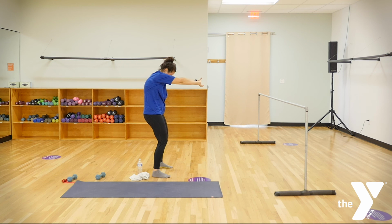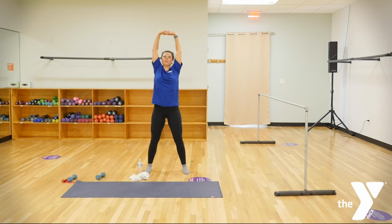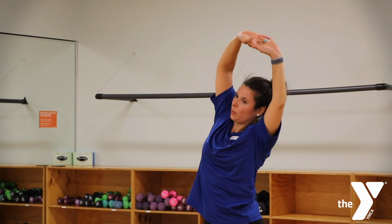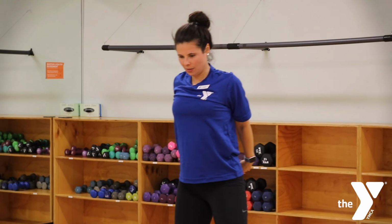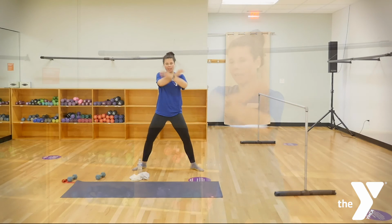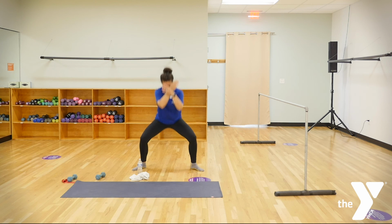Bring it up. And you can go side to side here. Stretch those obliques. Bring those hands behind you. Stretch your shoulders, chest. Release it, and we're gonna finish with two nice deep breaths. I want you to open wide here, and we're gonna inhale. And exhale. Let's do it again. Inhale and exhale, and you guys are done.